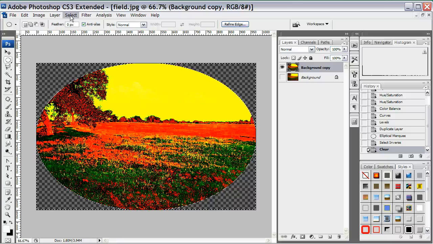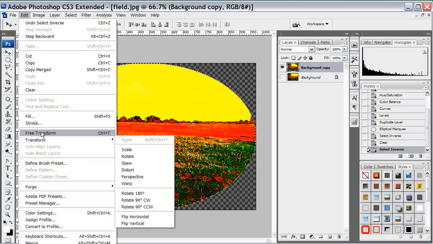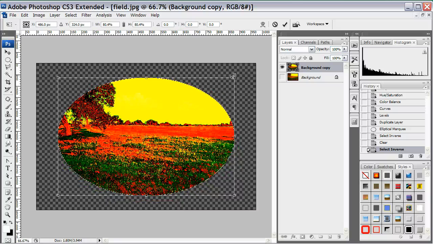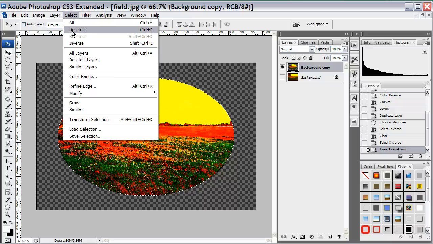What if that's too big? No problem, we go to Select again, and Inverse again. Now notice I'm just selecting this area. Once I have that, make sure I have my black arrow selected. I'm going to go to Edit, Free Transform. Notice I have these little nodes right here, which may be hard to see online, but you'll easily be able to see them on yours. I'm going to hold Alt and Shift with my left hand, and then grab one of the corners and drag to the middle. Once I've got it like that, I can go up here to the checkbox, or I can hit the far right Enter on your keyboard. Let me hit the checkbox, and there we go. It's still selected. If I don't want it selected, I can just go to Select, Deselect.